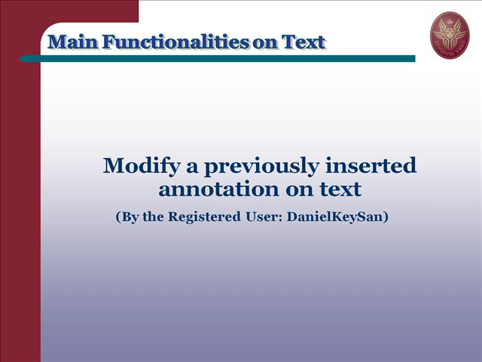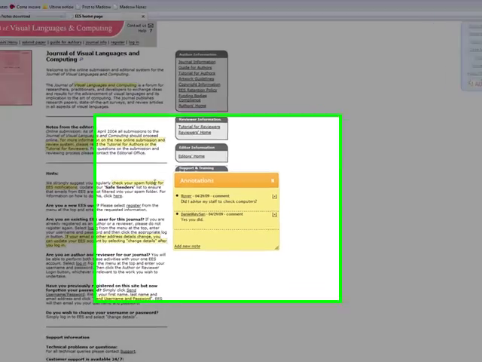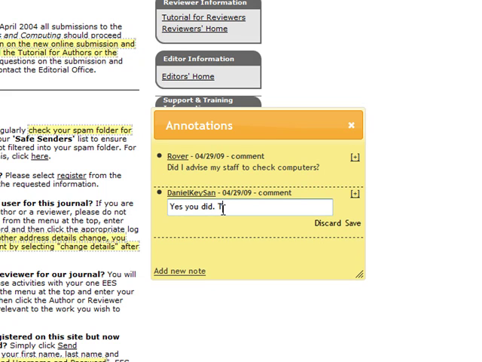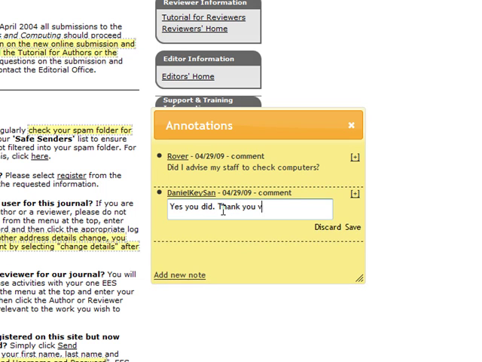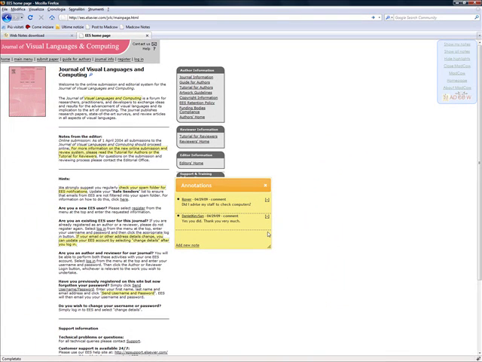Another functionality provided by MADCOW is the possibility to modify online a note previously posted by the same user. As can be seen, the interaction process is very easy. The author of a note can change the whole content simply by clicking on it. When the user saves the updated note, the system immediately sends it to the portal to update the database in real time. This advanced feature of the system respects the high standard related to the Web 2.0 style.